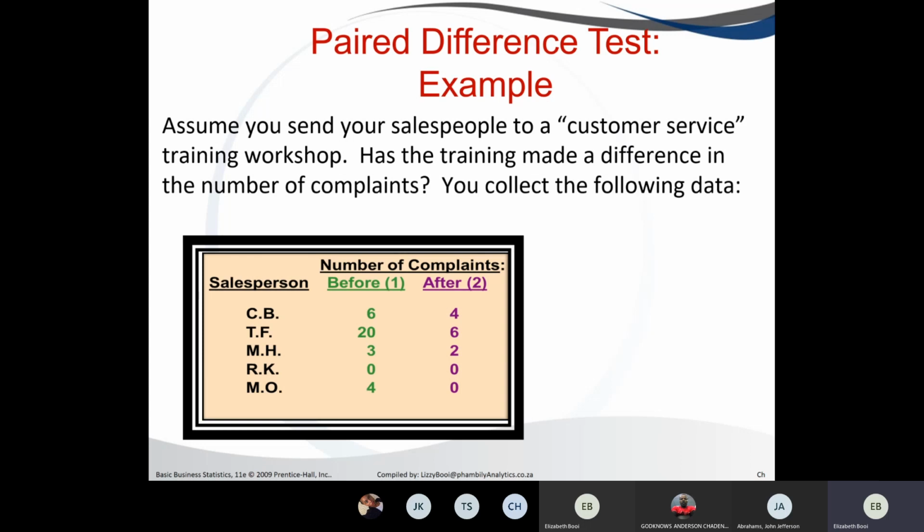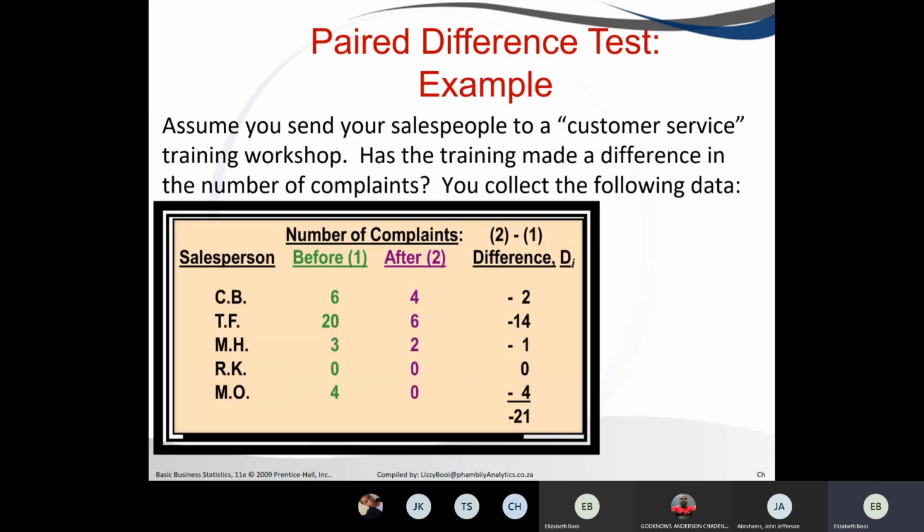Then with that, I can find the difference between the two, so that I should be able to test my hypothesis: has the training made any difference? Based on the formula that I'm going to be using, which is the test statistic, it requires me to find the mean of the difference between the mean of your sample, because my first sample will be for the before and my second sample will be the after I took them to training. So I need to find the difference between the two, and I need to divide the difference by the standard error. And if I need to do that, therefore, it's easy.